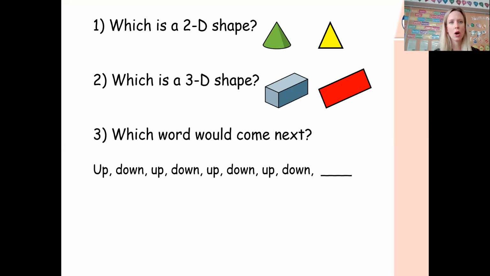Question 1 is which is a 2D shape? Question 2 is which is a 3D shape? Question 3 is which word would come next? And then you need to read those words in the sequence that they're written down and see if you can work out which word is next. Pause me now, work out the answers. Go.